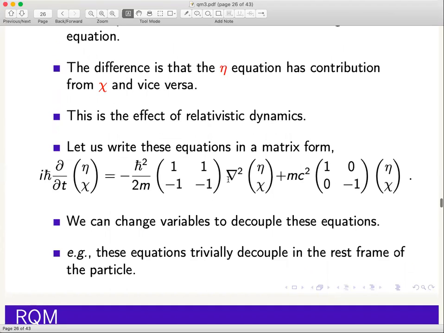By the way, maybe I should clarify one point: the two component formulation that I'm trying to do can be done even for the Schrodinger equation. You can write down the Schrodinger equation also as a two component equation. You can just write down a column vector, where the upper component of the column vector is psi, and the lower component is del psi. And you can write down this entire Schrodinger equation in terms of a 2 by 2 matrix. So this is not something which is totally new as far as matrix formulation is concerned.